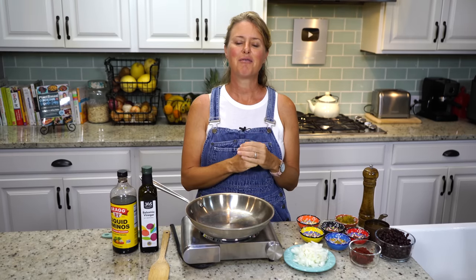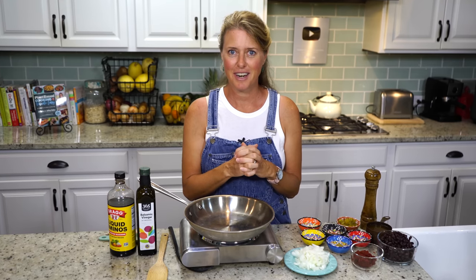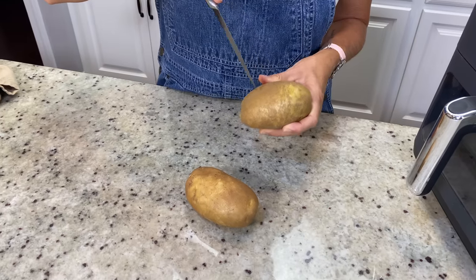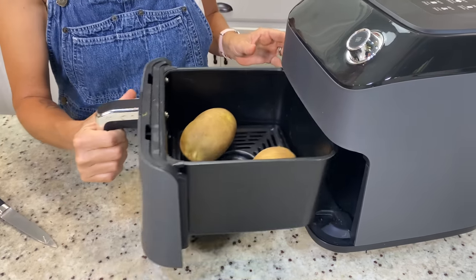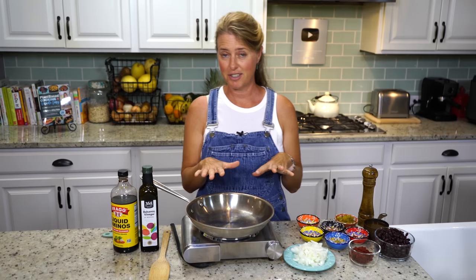We've got a great recipe for you today that you are just going to love. Twice-baked chili cheese potatoes. So I've already got my potatoes prepped. I just poked holes in them and stuck them in the air fryer on 400 degrees for 40 minutes. So while those are cooking, we're gonna get our chili going.